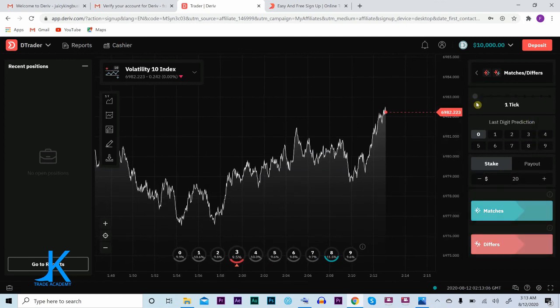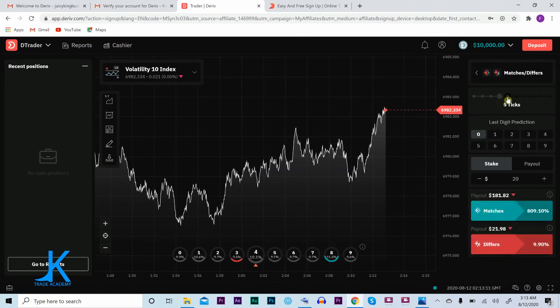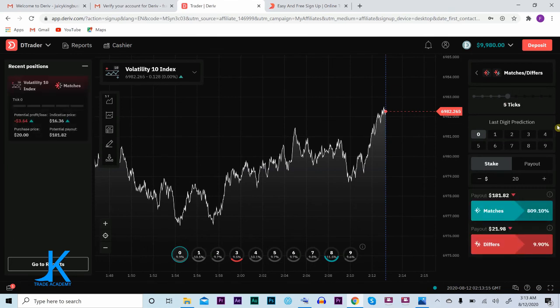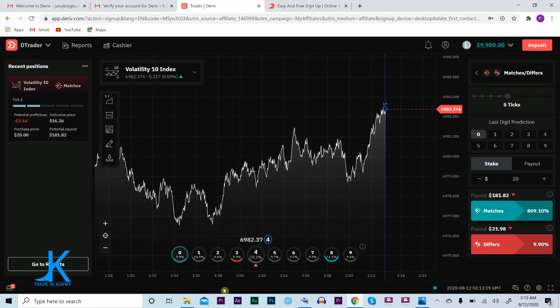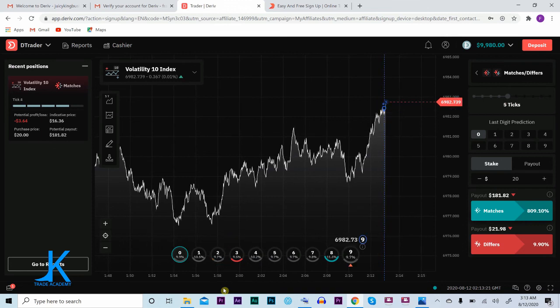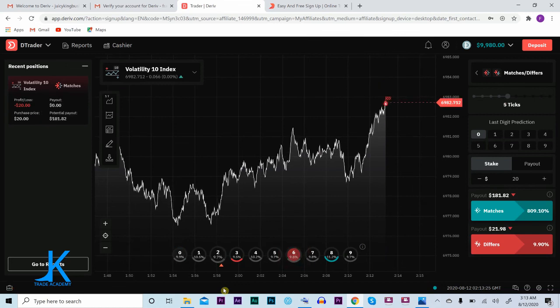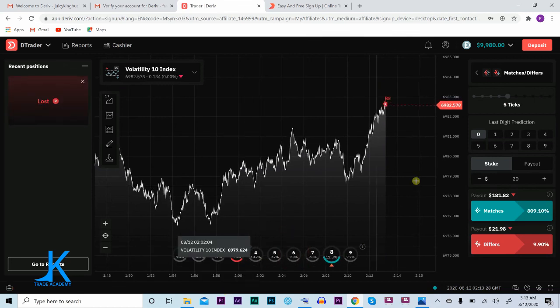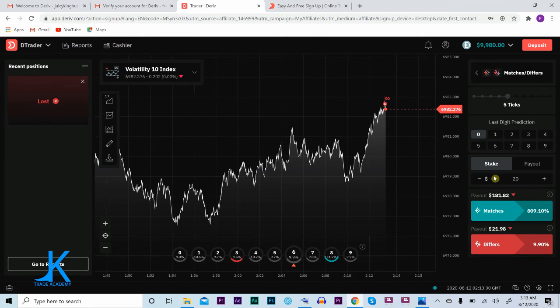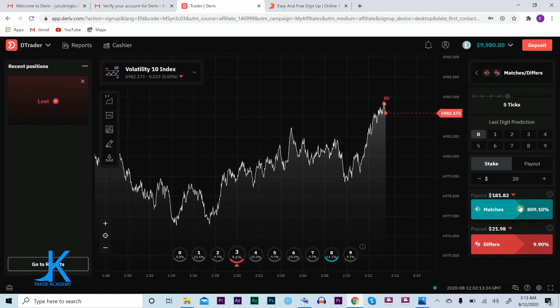You can say, I want it to be 1 tick. Now it's 5 tick. What is 5 tick? For example, immediately I click this, it's going to move 5 times. 1, 2, you see it, 3, 4, 5. So with 5 tick, it lost, because I've not set anything. I'm just showing you some things, I'm not setting anything here. That is why it lost.